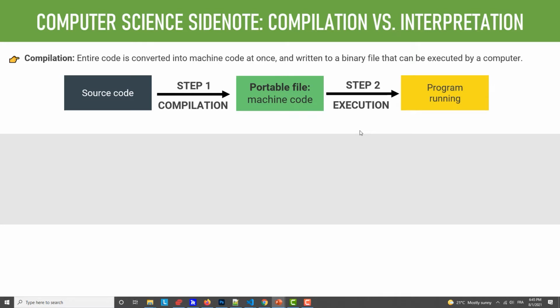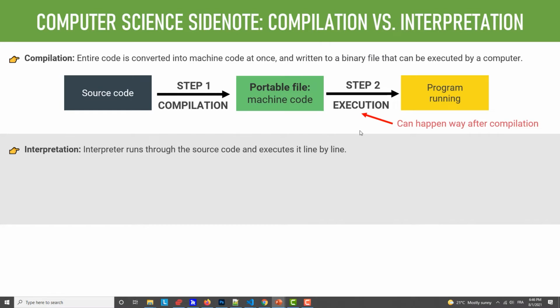And the execution can happen way after the compilation, of course. For example, any application that you are using on your computer right now has been compiled before and you are now executing it way after its compilation. Now, on the other hand, in interpretation, there is an interpreter which runs through the source code and executes it line by line.